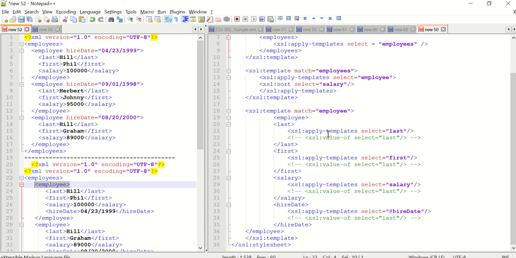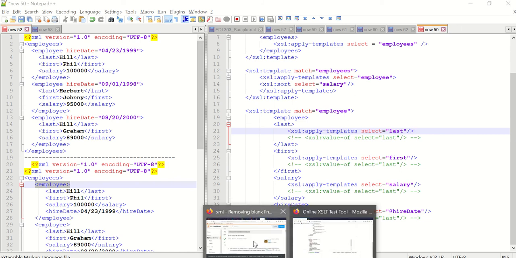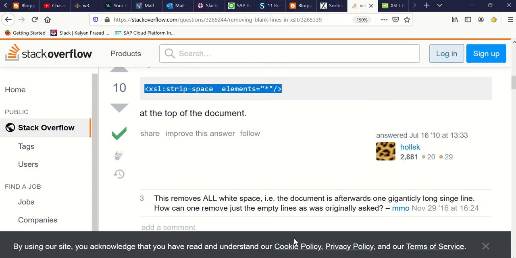In both the ways you can use it. Employee template select as well as value of select. Both the cases we can use it. Meanwhile, if you want to add a few more text, you can just add it. So thus we used the sort option. Let us see the various uses of the sort option now.